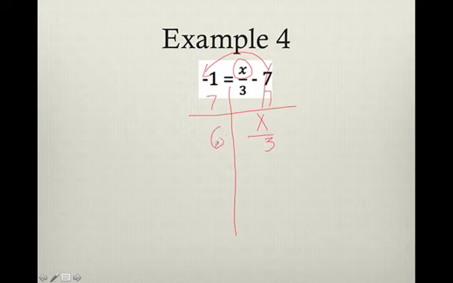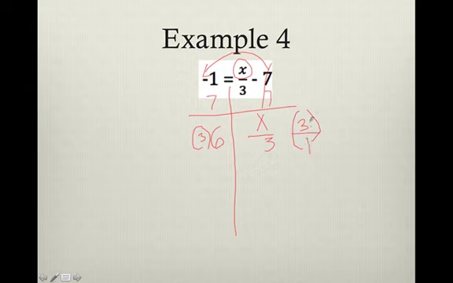Negative 1 and 7, signs are different, and I'm adding, so I actually subtract the digits, big minus small, and then keep the winning sign. There's more positives than negatives. Okay, best friends breaking up. Opposite of dividing by 3 will be multiplying by 3. Notice how I show multiplication. I'm putting the 3 in parentheses. I do not want to see dots or little x's. We don't do that in algebra. Okay, to show multiplication, we are going to put it in parentheses.